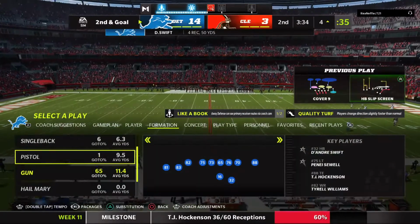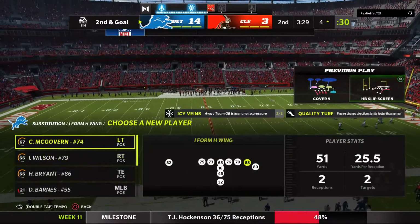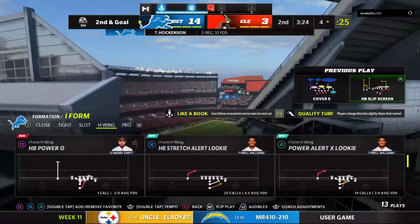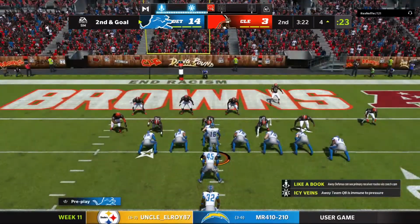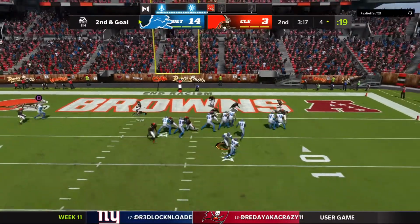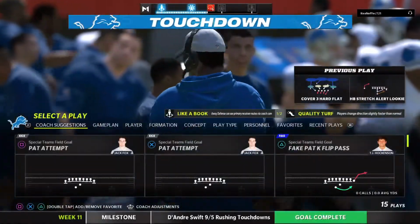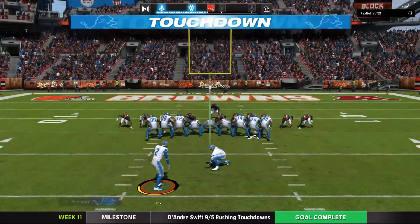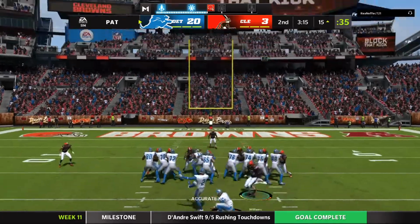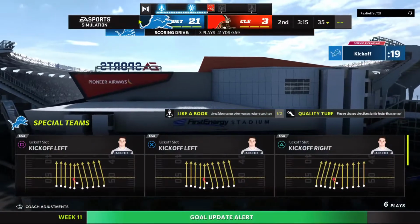3 yards the gain there, second down. Boy, that was certainly well-read defensively, and the key to any screen play is space to work, and there was none to be found there, and they tackle him for just a short gain. Second and goal from inside the 5. Swift. And he is into the end zone. Touchdown, Detroit. DeAndre Swift, his 11th touchdown of the year. And the Lions are able to grow their lead. Extra point splits the uprights, and the lead is up to 18 now.